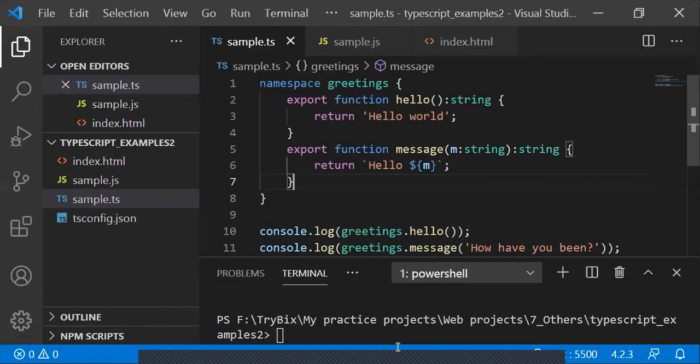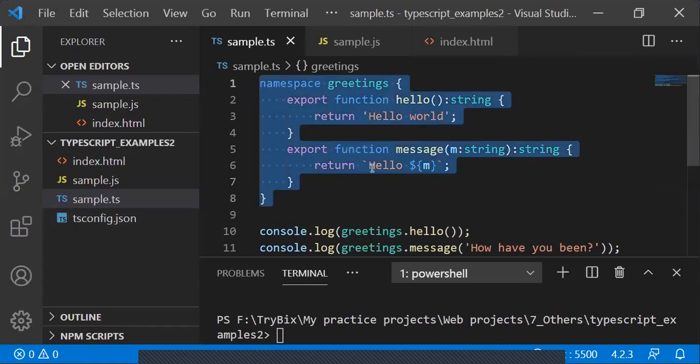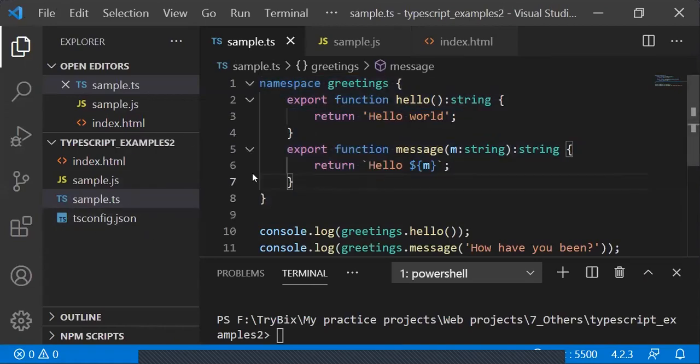So the main use of this is having it in another file and using it in multiple TS files in your real world project. There's something else of a similar vein called modules, but we'll be looking at that tomorrow in our Angular session because Angular is full of modules and components. Okay, so that actually concludes our session.